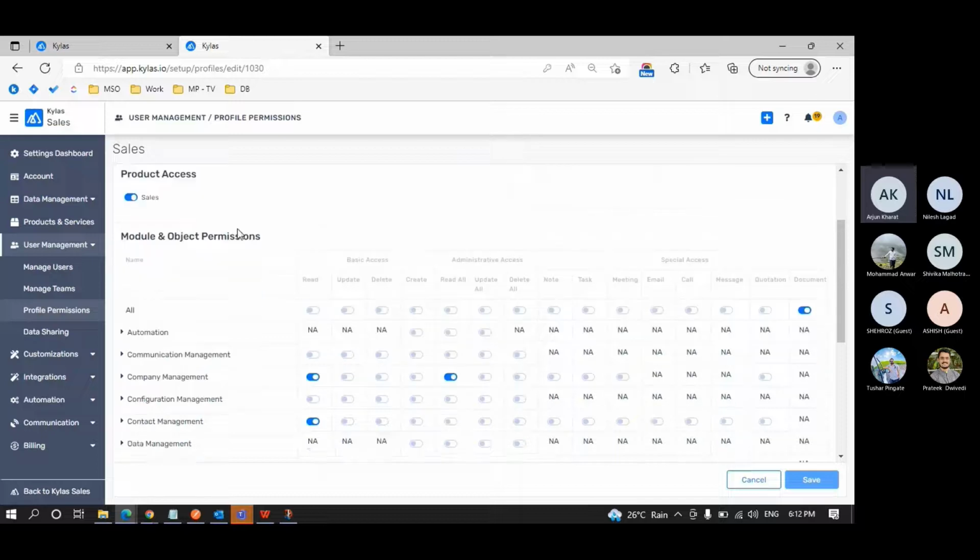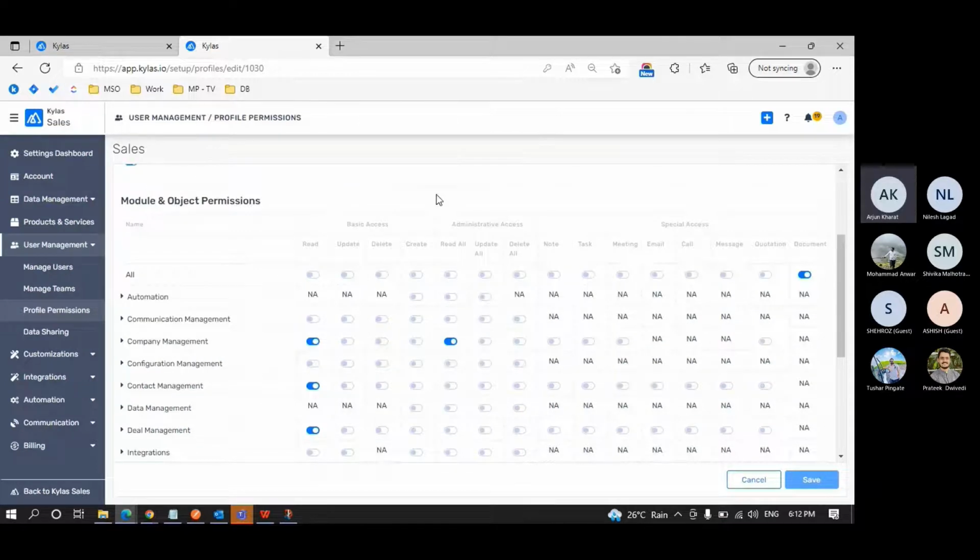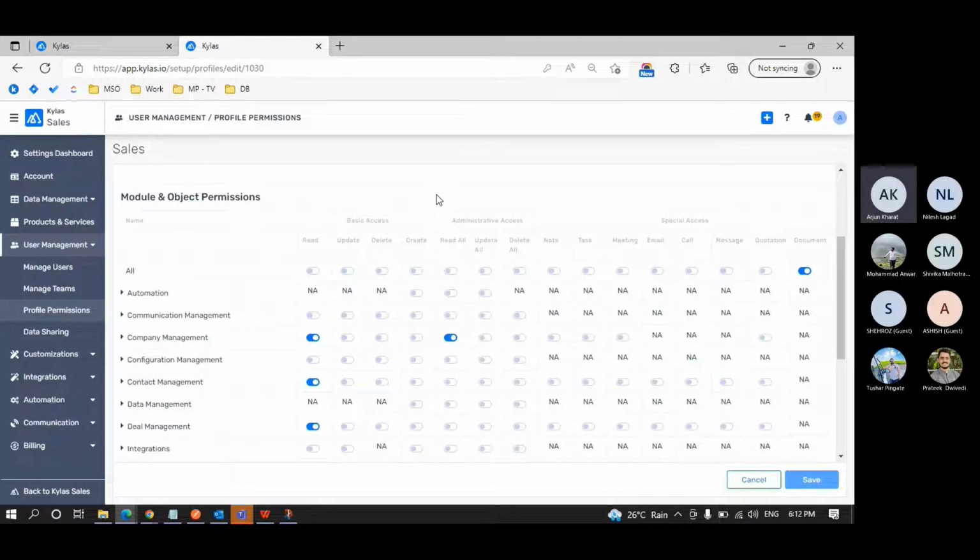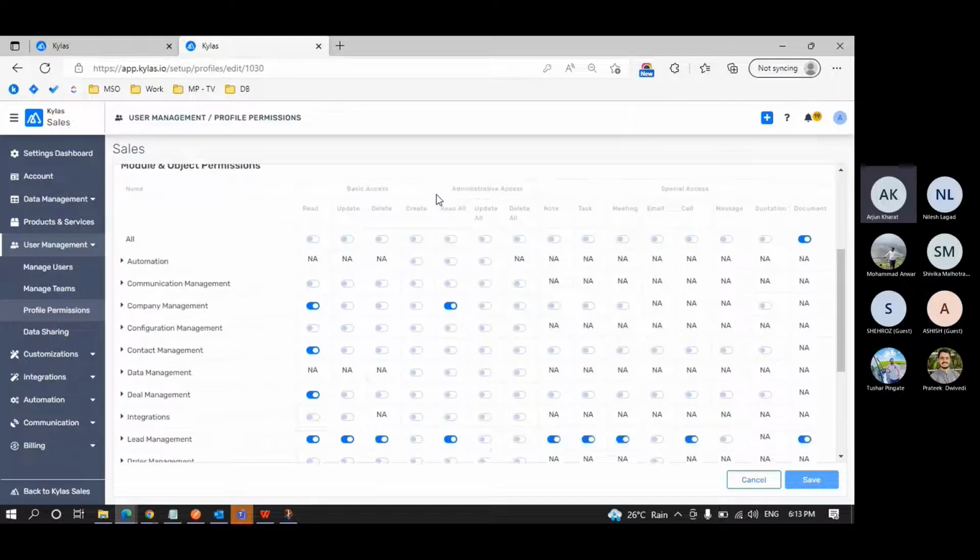Now we would be seeing some of the important access permissions that would be useful to the user: first is configuration, second is integration, and third is workflow. These are some of the admin permissions, because these are very critical or important features that a user should have access to.